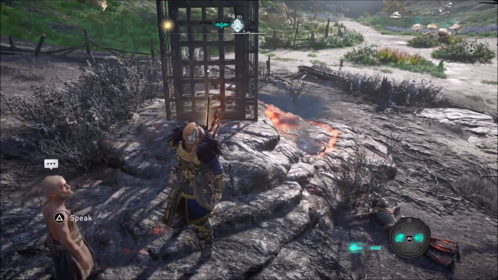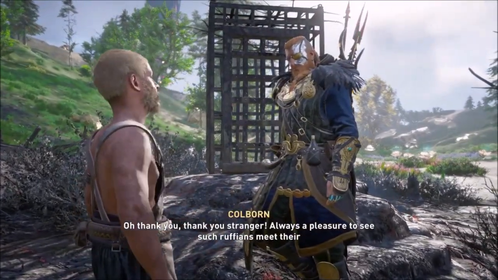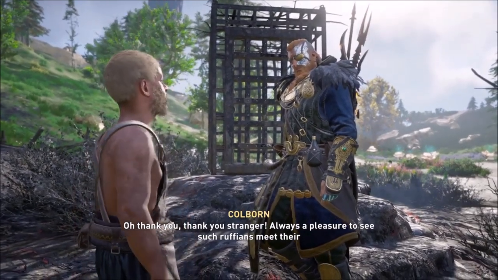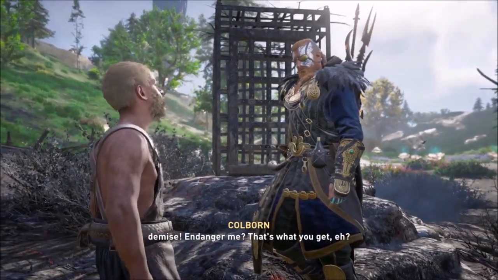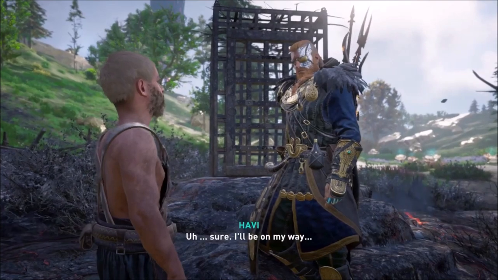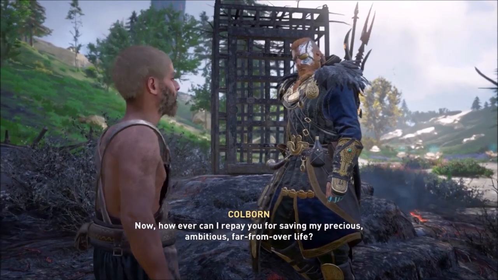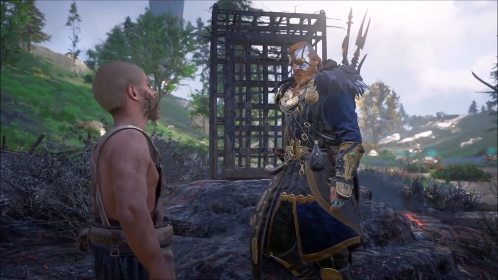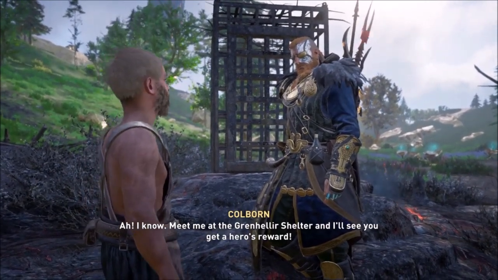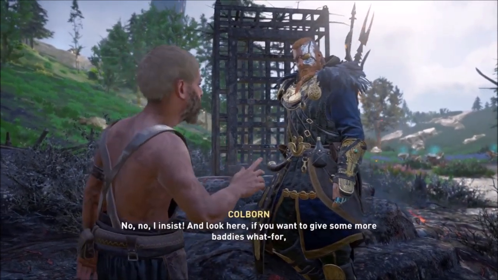Hey, Altair. You have nothing to fear. Oh, thank you, stranger. Always a pleasure to see such ruffians meet their demise. Endanger me? That's what you get, eh? Sure. I'll be on my way. Now, however can I repay you for saving my precious, ambitious, far from over life? Ah, I know. Meet me at the Grenhellir shelter, and I'll see you get a hero's reward. That's really not necessary. No, no, I insist.